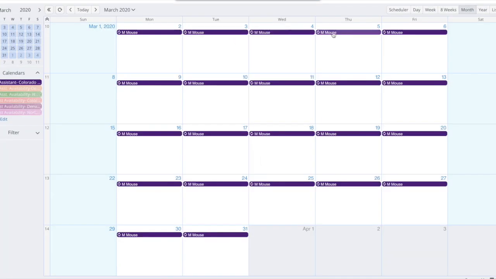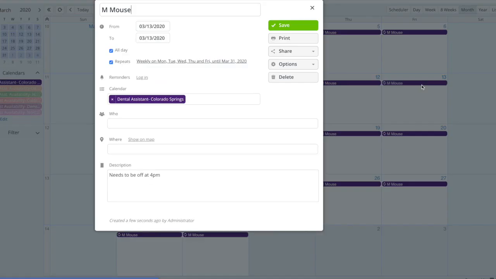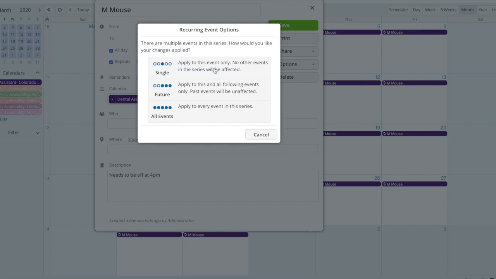Now, as long as you're still in this same session, so don't close out of anything, don't X out, you can delete stuff. So Minnie Mouse does not want to work the 13th. So you're going to click on the 13th and you're going to click delete. It's going to give you 3 options to delete the single event, this event and all future events, or all events in the series.